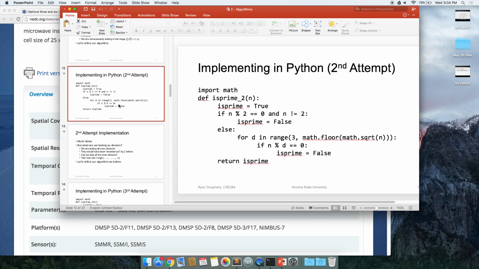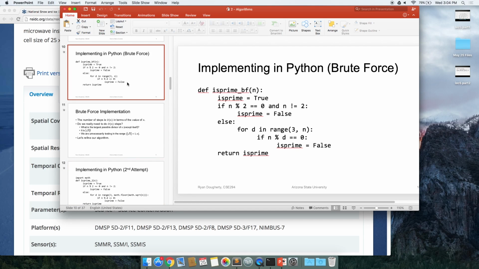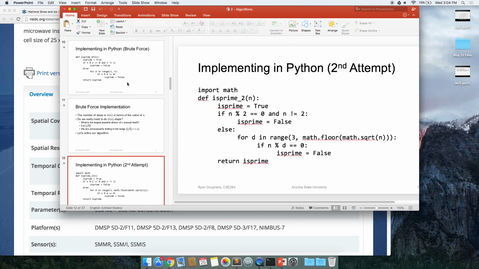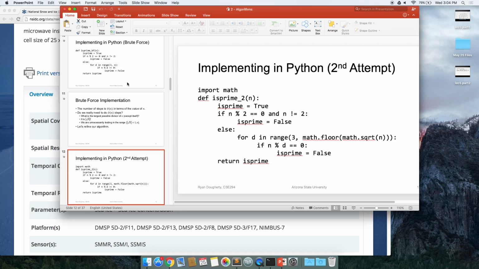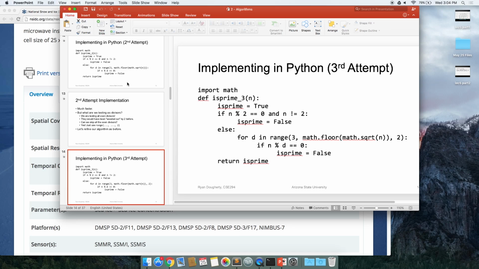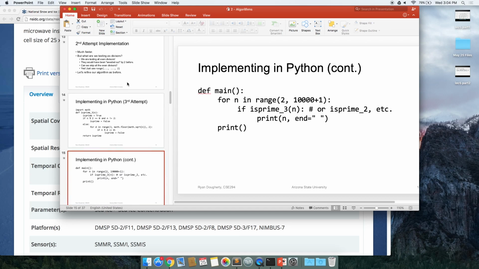We did multiple attempts. We did a brute force approach. We did another approach by noticing that we're doing a lot of unnecessary checks, so we eliminated most of those by only going up to the square root of the number. Then we improved on that by not checking every even number along the way for a divisor, so we effectively cut the search time in half.